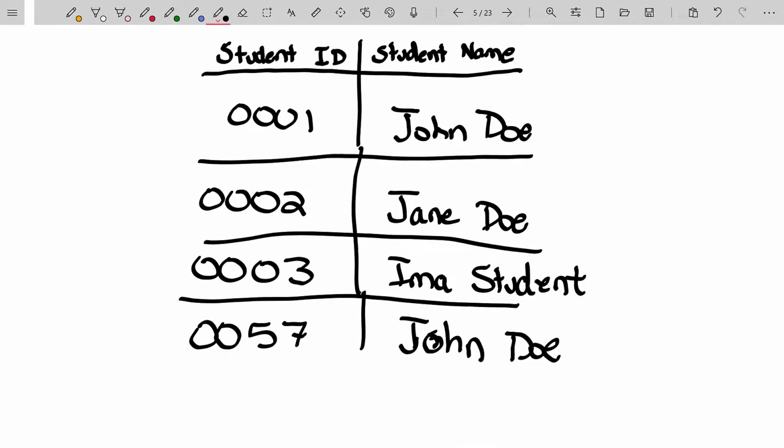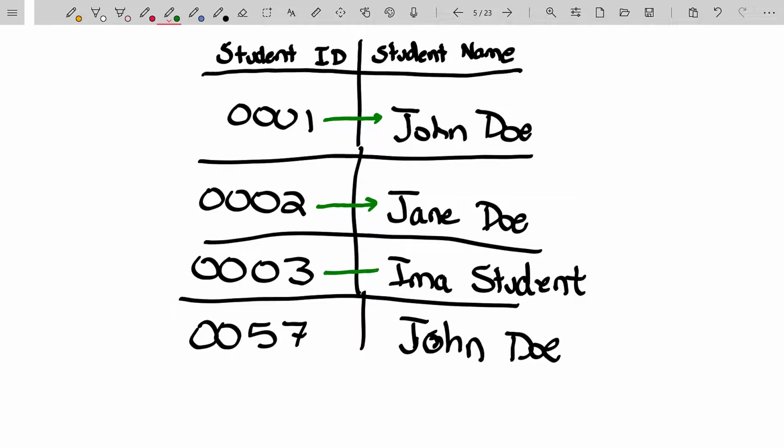Now let's think about this logically. If I give you a student ID, is it going to lead to 2 completely different names? The answer to that is no. You look up a student ID of 0001, and that's going to lead only to one person. The student ID of 0002 is going to lead to only one person.